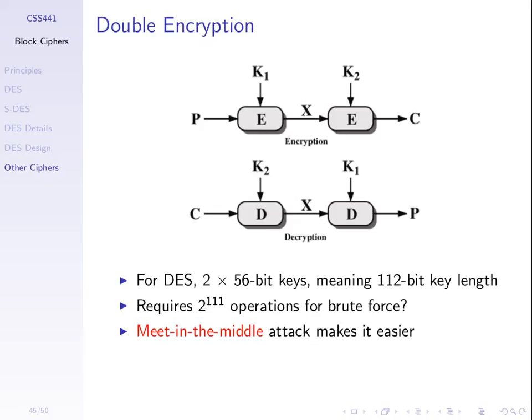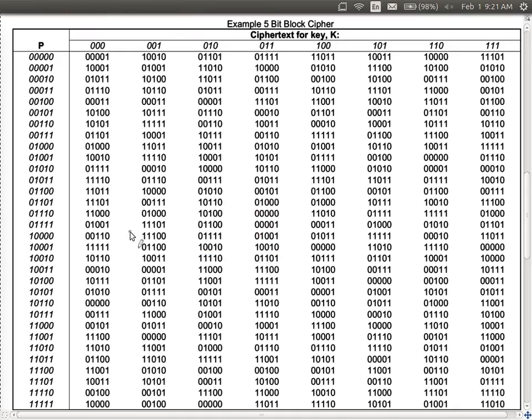It turns out that there's a significant problem in this approach, in that there's an attack that's possible, which is called a meet-in-the-middle attack. We'll go through that attack with our simple 5-bit block cipher that we have on that handout to show how it's performed, and then compare the performance of a meet-in-the-middle attack versus a brute force attack. We want to see, if I do a brute force attack, how long would it take? If I did a meet-in-the-middle attack, how long would it take? And a successful attack would be one that takes less time than brute force. So let's go through that. We're not going to use real DES, we're going to use our example cipher here.